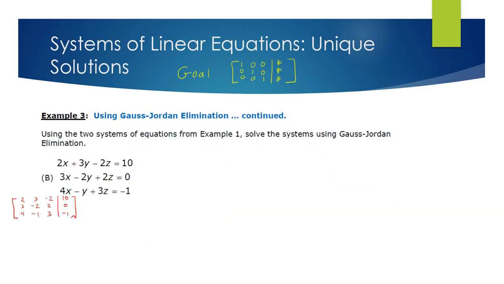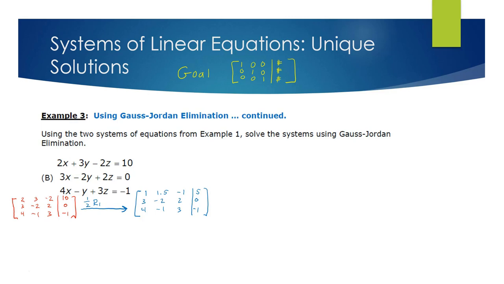Okay, so again, there could be variations to this, but this is how I approach doing it. So keep that in mind if you did some other similar things but went some different routes with it, that's fine too. The first thing I did is, I obviously want to turn the 2 in the upper left-hand corner into a 1. So I'm going to take the entire row 1 and essentially divide it by 2, or multiply by half, same thing. So my first row becomes 1, 1.5, negative 1, and a 5 on the other side of the line. The other 2 rows were unaffected because I didn't do anything to them.